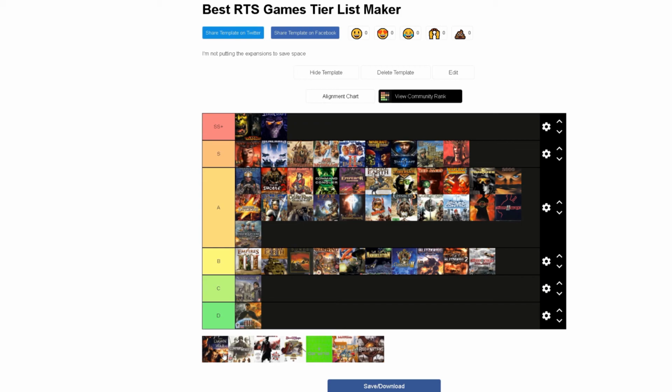Now, next up is Warhammer Dawn of War. This is the best Dawn of War game. It goes straight up to S tier.